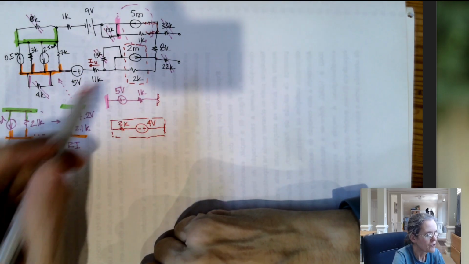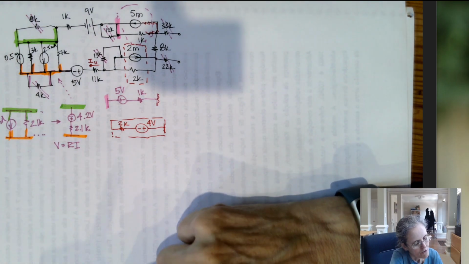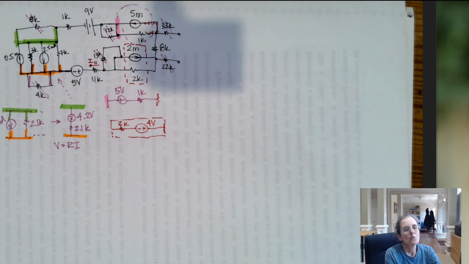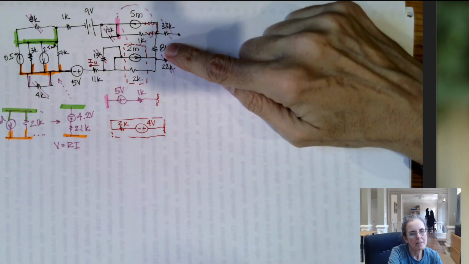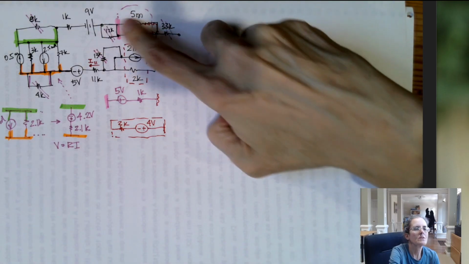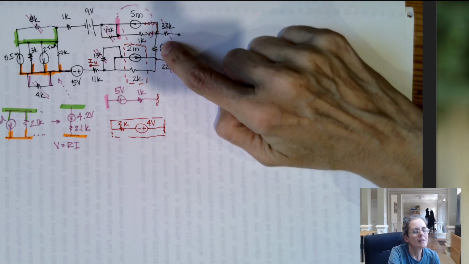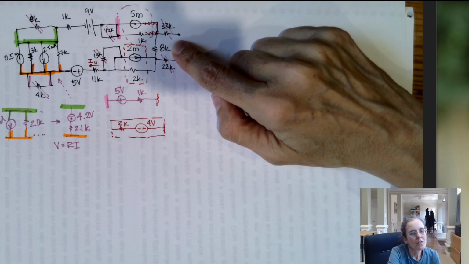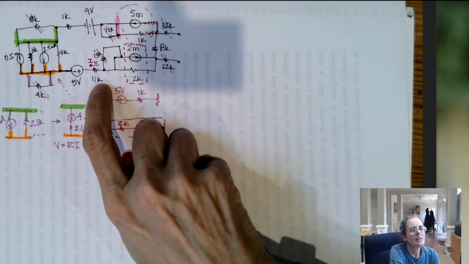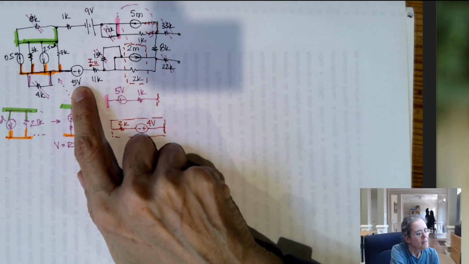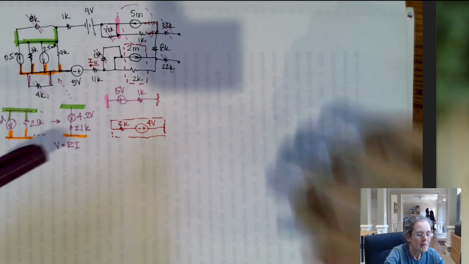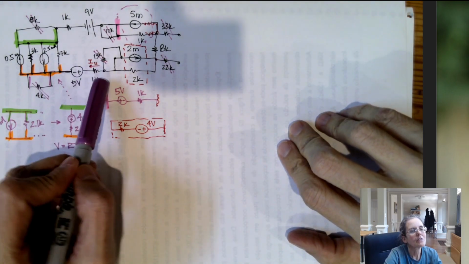So you can switch even after when you draw. You can draw it some other way. So these are all my sub-circuits that I will use to redraw this whole thing. So you see the 8k here, eventually will be in series with everyone, but right now, as it is, it's not in series with a voltage supply, so I cannot use source transformation on it. The 11k is in series with a 5 volts, but it's in my interest to keep this as is, because the I11 is what I'm interested in.